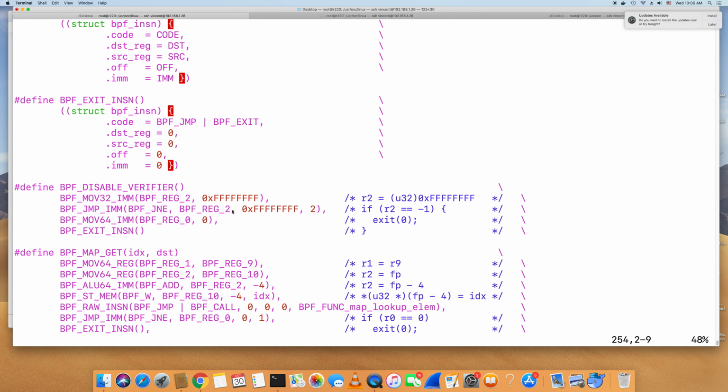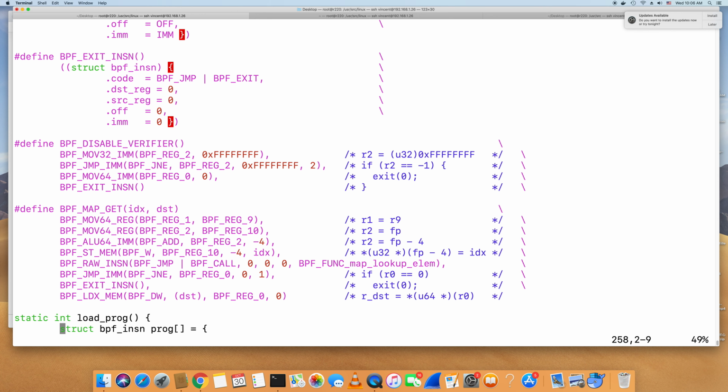One thing I have to mention is that when you load the BPF instruction bytecode into the kernel, the BPF verifier will emulate the code and run it virtually. Since the verifier itself has a bug here, it only sees that this condition is true, and that's all. Then it finishes and exits.